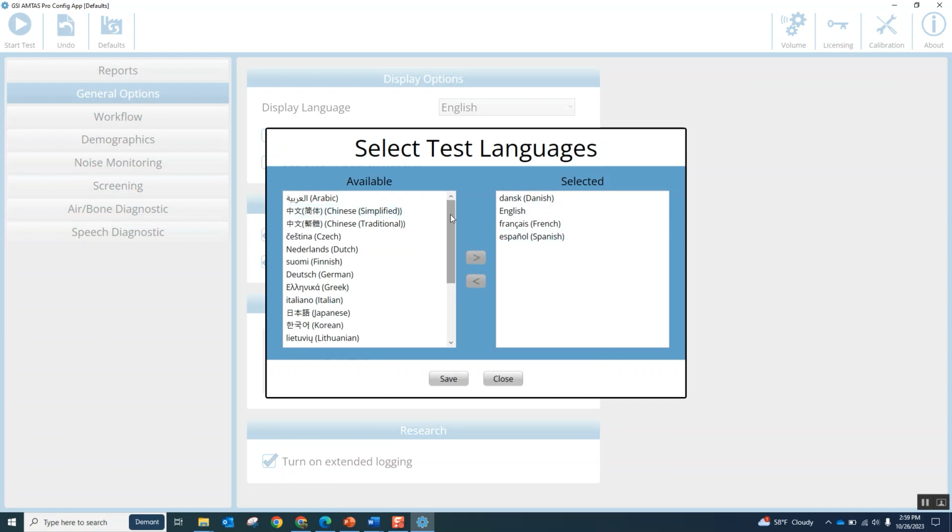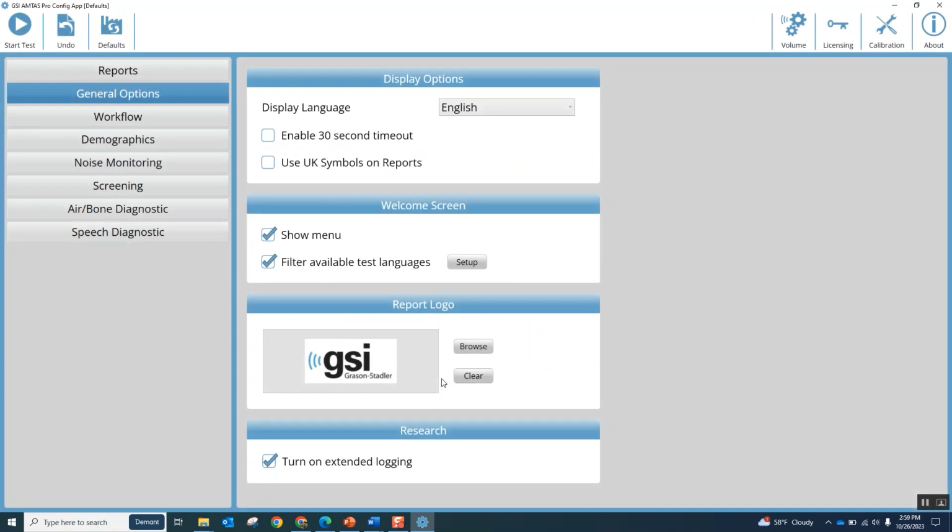You can see here on the left side when I click setup, I have all of the different available languages. And what I've done is I've taken a couple of the ones that are most common in my particular area, and I've made those my selected languages. So when I save that and then I start the test, I'm able to actually go in before the test starts, select a language that is other than my default language. It will run the test in that language, and then at the completion of that test, it will return to my default, which is English.